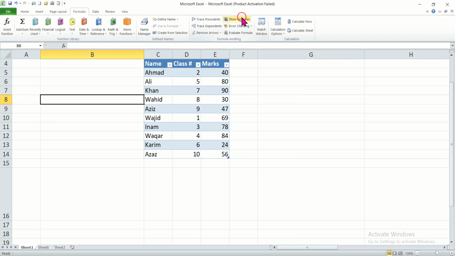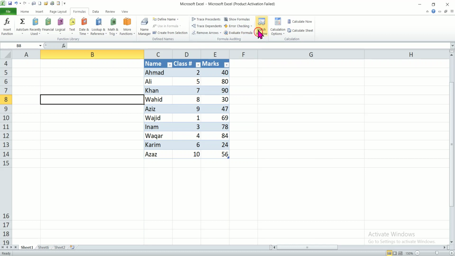The next one is the show formula and error checking. From here you can check errors, and these are the sub tools in the error checking you can apply. And the next one is the evaluate formula, which you can use to evaluate the formula.